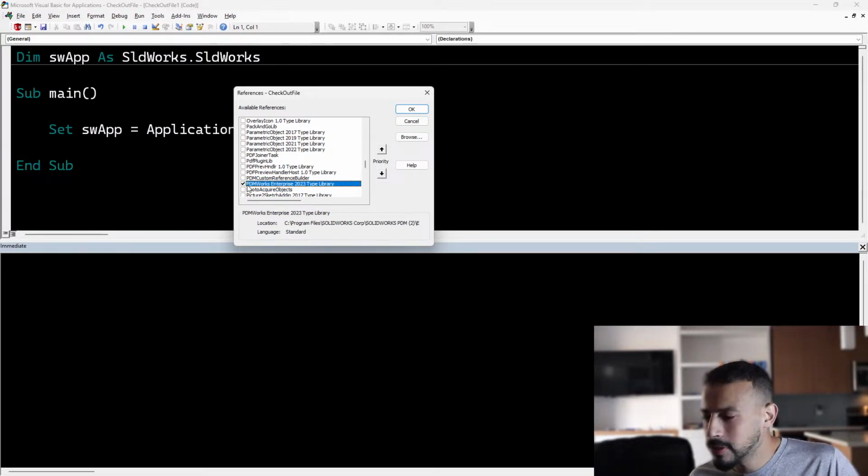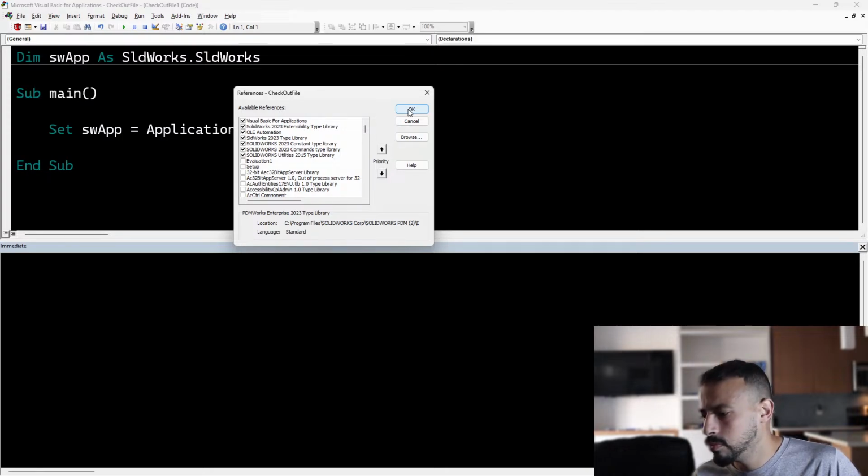For this reference, it's PDM Works Enterprise. I would think it's called SOLIDWORKS PDM Professional 2023 type libraries, but it's not. So it might be a good idea to keep a sticky note of these references that you don't use on a daily basis.